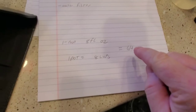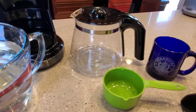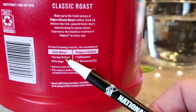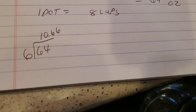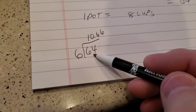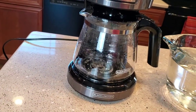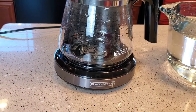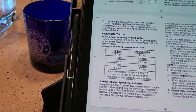We're mainly worried about cups. A coffee pot 12 equals eight normal baking cups. So if one cup equals eight fluid ounces and one pot equals eight cups, we're going to do the math. There are 64 fluid ounces in a 12-cup coffee pot. On a coffee grounds container, it says one serving is six fluid ounces. So 64 fluid ounces divided by six means there are about 10 servings. So a coffee pot, even though it says 12, is only 10 servings according to what they think a serving is — six fluid ounces.